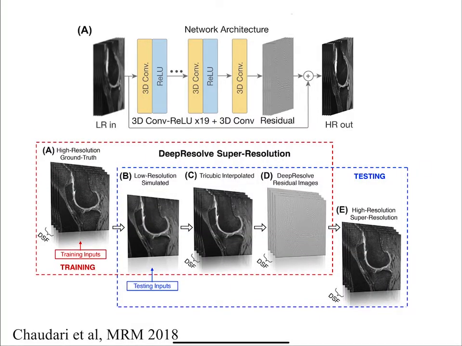So I'll just show you one example of it before we finish up. Here's an example where they had high resolution images of, I guess, someone's knee. Then what they did was they threw out, they kept only every, maybe 10th row. So they end up with these low resolution slices. And the idea is, if I only have the image here and here, can I figure out what's in the slices in between? So the typical approach is to interpolate it, sort of average and figure out what might have been in those slices.